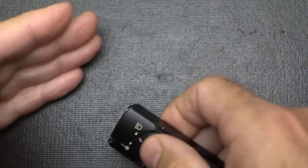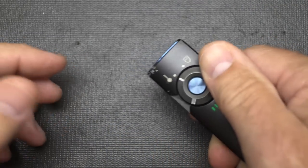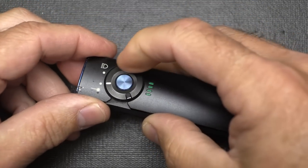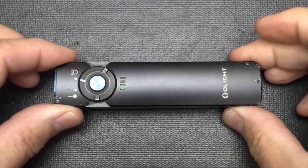Or you can use it as a pointer if you're in a business meeting, or if you just happen to be somewhere and you're like, look at that over there, and they're like, where? And you just take the laser and you point it. But again, it's just an added feature to this light.